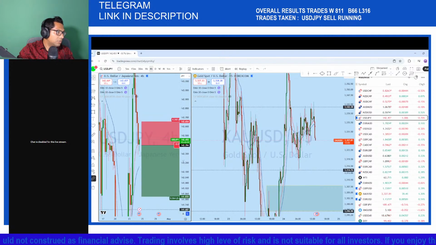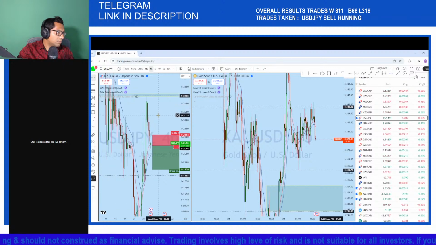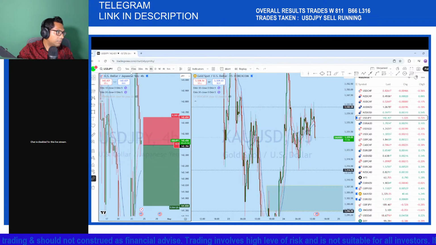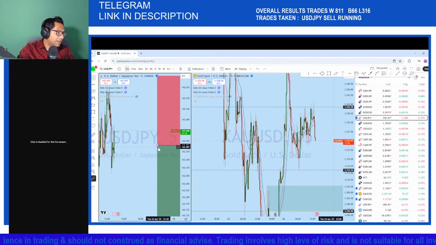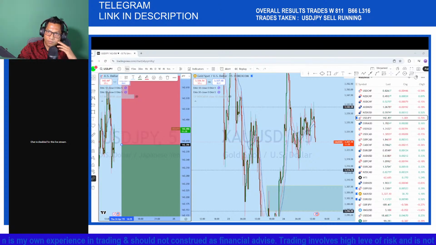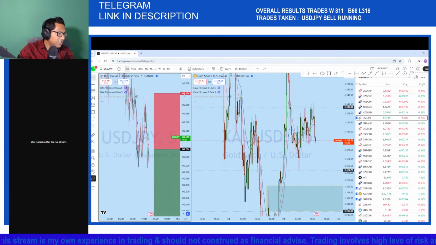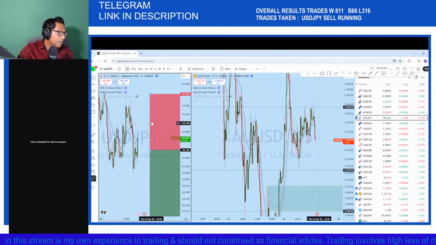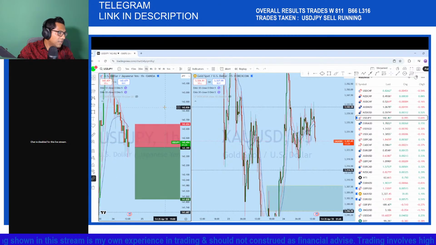If the market is again reversing from that level, that's a different way of doing it. So I would like to see it forming that head and shoulder, and then returning back with this head and shoulder formation.